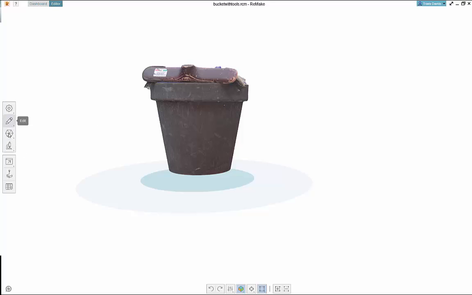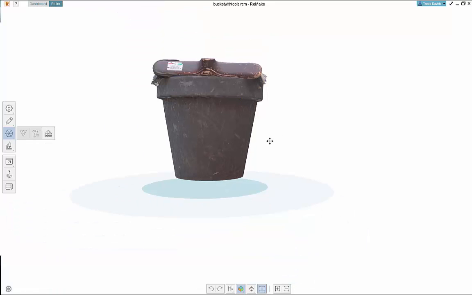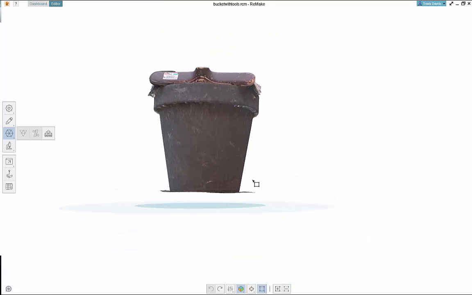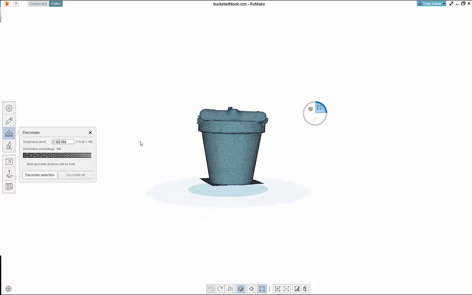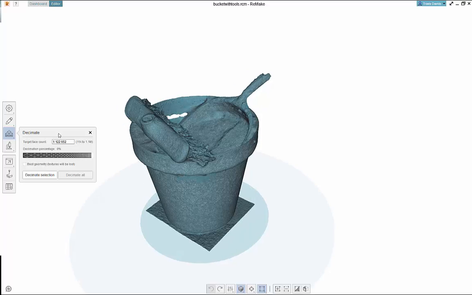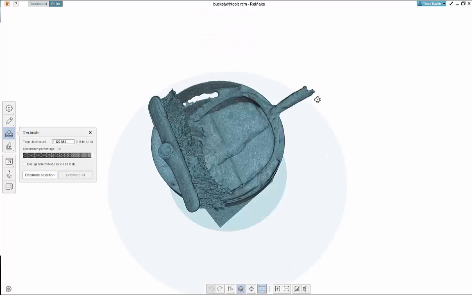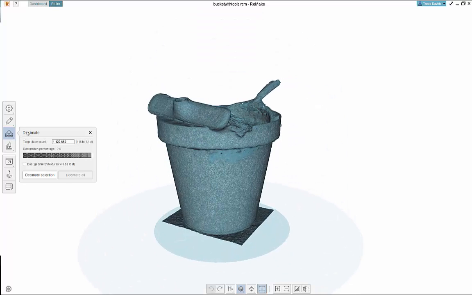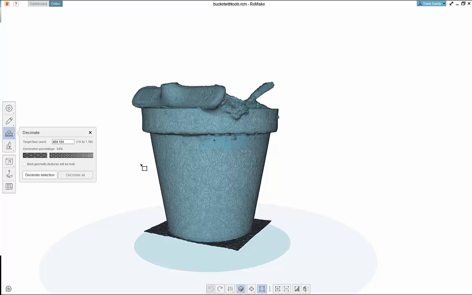Alright, so it's time to head on to retopologize. So retopologize right now, if I want to, I can select the entire object and I can decimate this right now within this workspace. So you can see we're currently at 1,122,652, which is really crazy for such a simple object. So decimation is basically going to reduce the polygon count and try and retain as much detail as possible.